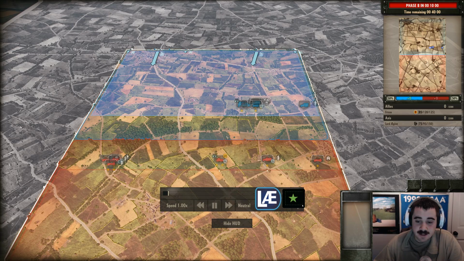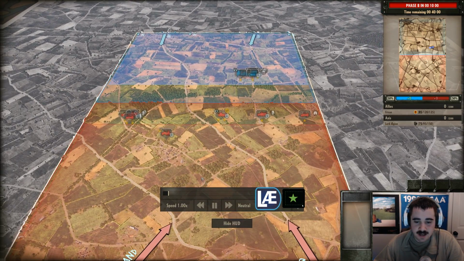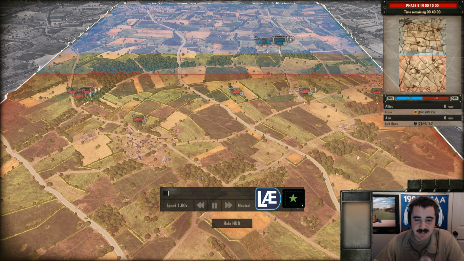Spawn on the north side as the Scots, we have Frisse. Spawn on the south side as the Panzer Lehr, we have myself. This is a replay that I just played actually. It was a very good match.